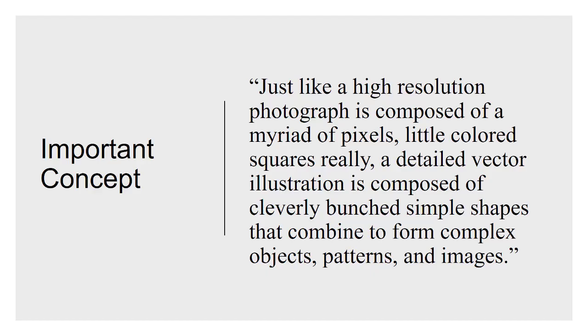The important thing to remember is that complex, high-quality, high-resolution illustrations can be made just like the concept of a photograph made up of a bunch of little pixels. Pixels, when you zoom in far enough, are just little dots of color. Illustrator objects with complexity are just the same. If you remember back to when I showed you those really complex photorealistic illustrations—look at the vectors of that, or the wireframes, I should say—it's really a whole bunch of simple shapes stacked up together cleverly to form complex patterns, images, graphics, elements that combine into something usable. Making a square is kind of rudimentary in Illustrator. Modifying that square into more complex shapes and combining it with other objects forms something meaningful and usable.